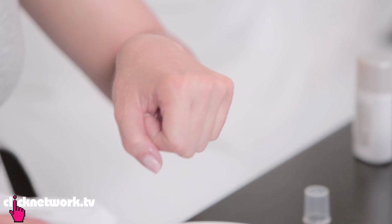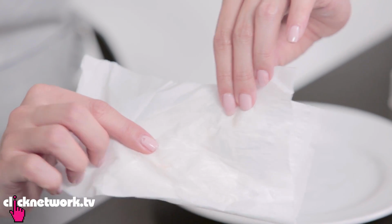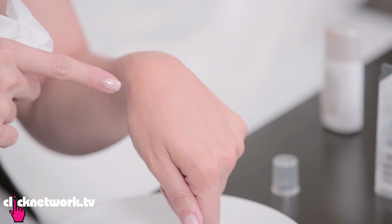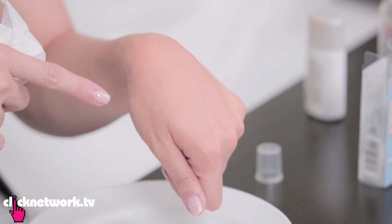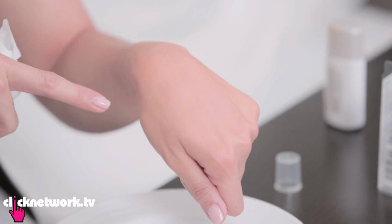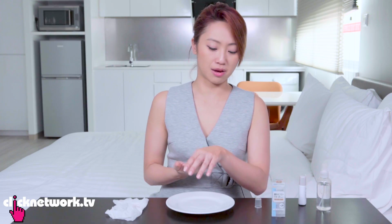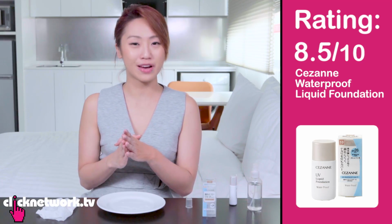When I took the tissue paper and dabbed off the excess water, some of it came out. And also, if you look very closely, the parts where the water has sat on for a little bit longer, there are very little tiny holes or imperfections. But overall, it's actually still pretty much intact. So I would give this an 8.5 out of 10.